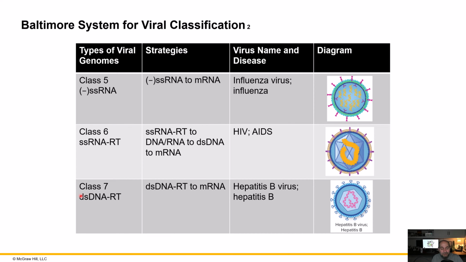All right, welcome back. And lastly, we have the class 7 viruses. These I'm not going to go into too much detail with, but these are the double-strand DNA viruses that have an interesting shape. One of the strands has a gap and the other strand has a nick. And these double-strand DNA viruses have a unique life cycle, which includes reverse transcriptase, which we're not going to get into in detail in this class.